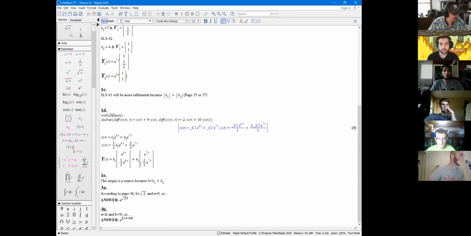So good job. And then E described the origin as a sink, source, or saddle point. We figured it was a source because both were greater than 0. It didn't really turn out this way, because lambda 1 was greater than lambda 2 actually, but we figured it was just because it was flipped. Yeah. As long as both of them are positive real numbers, then you know the origin is going to be a source because everything's trying to get away. It's exponential growth away from the origin as opposed to exponential decay towards. So if ever you have a negative real eigenvalue, you know that straight line solution is going to be headed towards. If it's positive, it's going to be headed away.